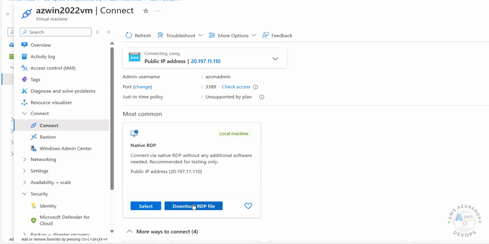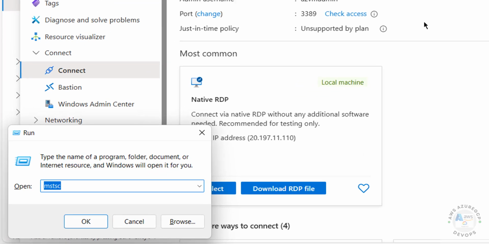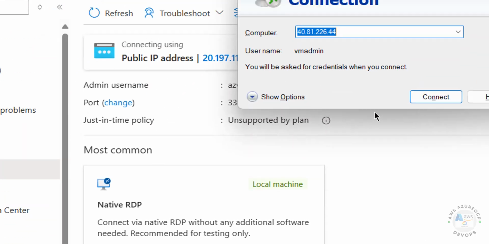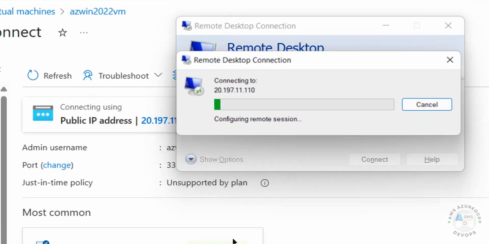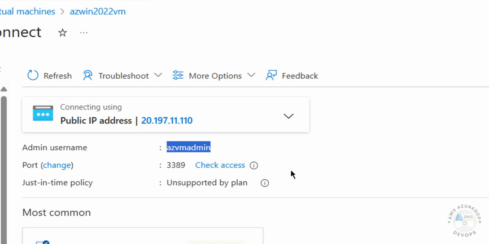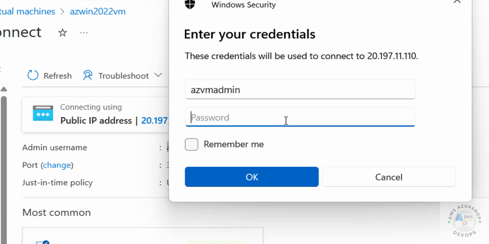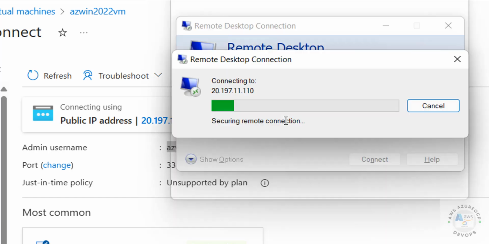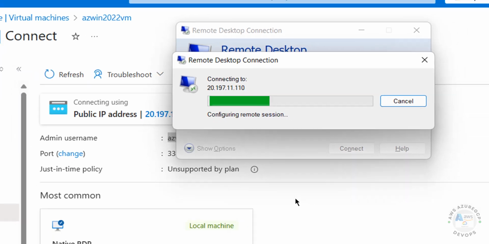So click on the drop down, RDP file, or just copy this public IP, then Windows Run, mstsc, Enter, provide that IP, click on Connect. Now provide the username. See, this is the username, then provide the password that you set for this user while creating the virtual machine. Then click on Yes.